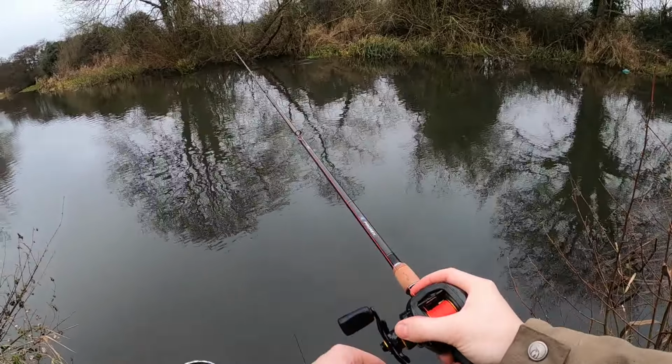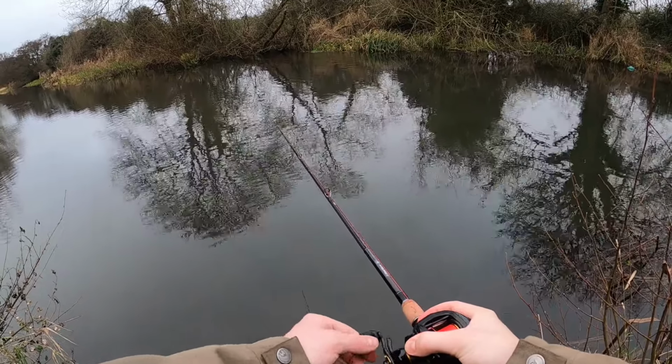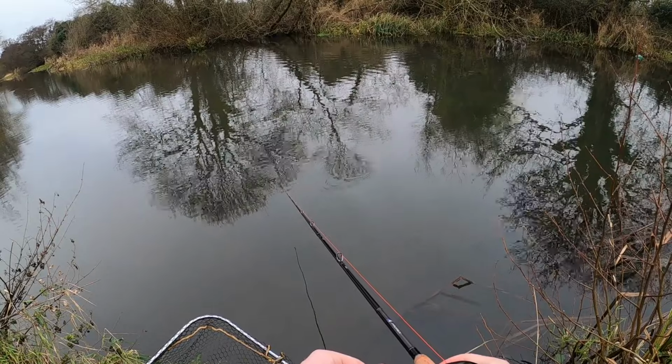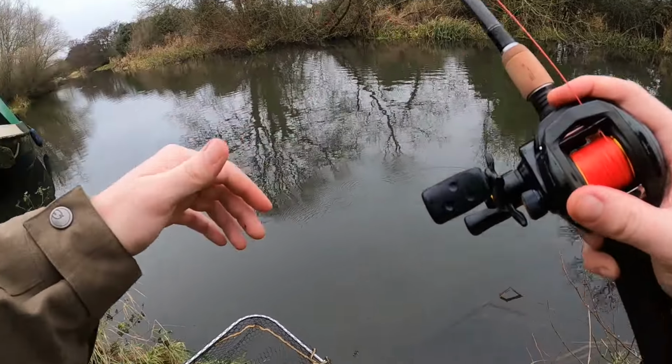Cast. Try and keep it up and fizzing along the top of those shallows. Just again that kind of twitchy retrieve. It's a pulse and a pause basically. Just giving that lure time to move around.